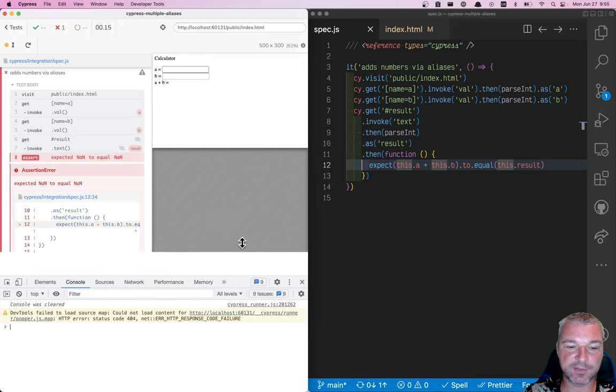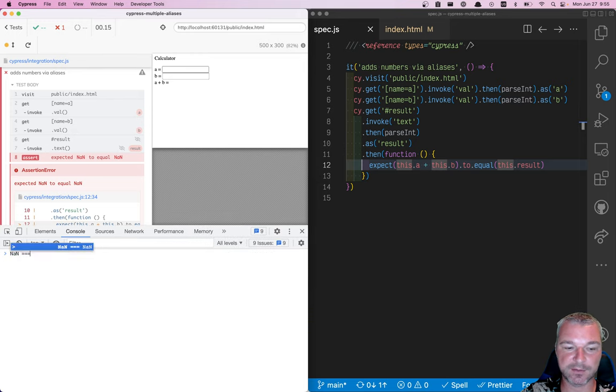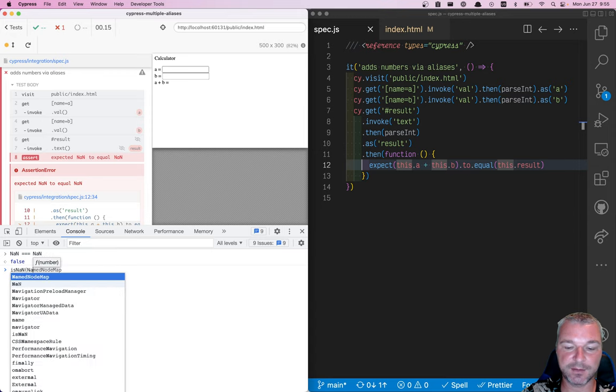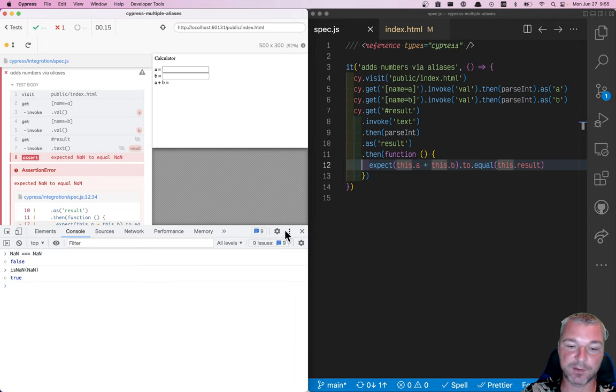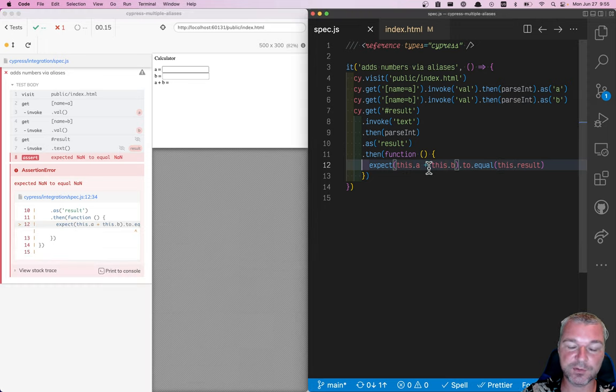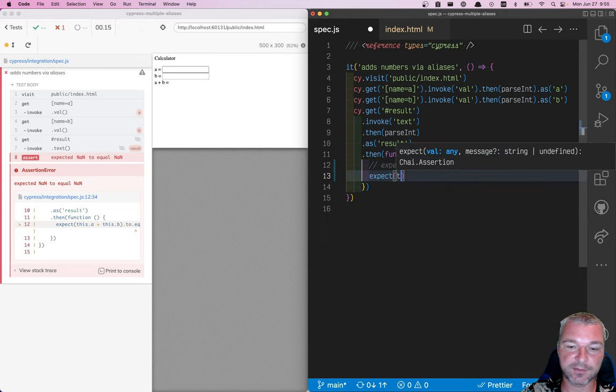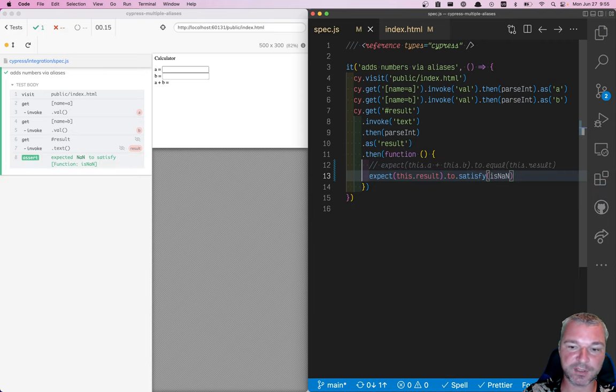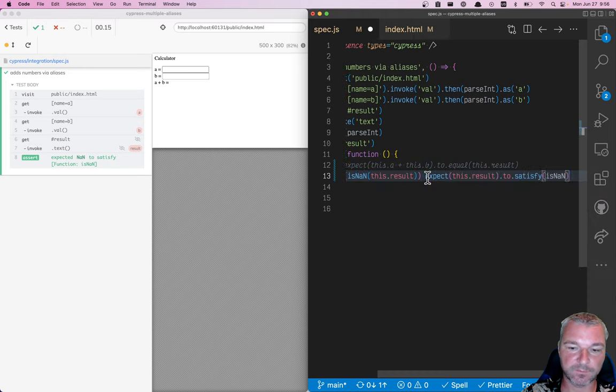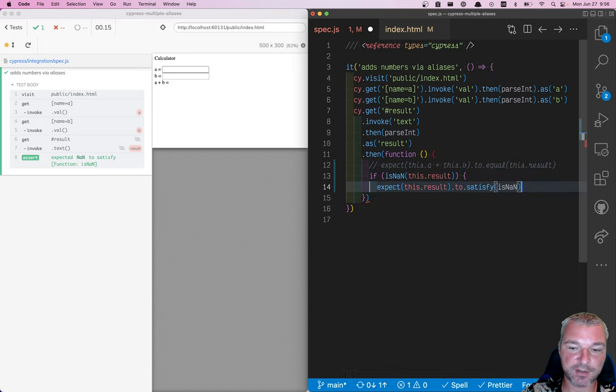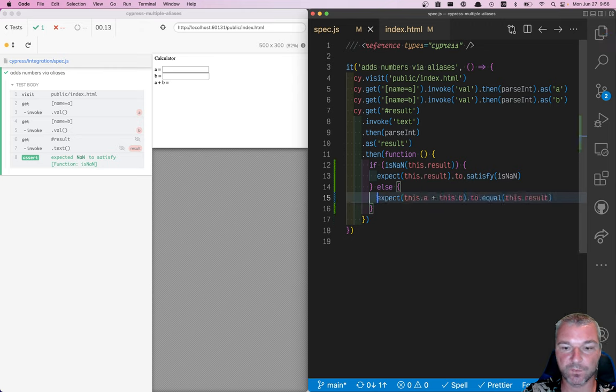Unfortunately, in JavaScript, the special value of Not-a-Number doesn't equal another Not-a-Number. You have to use a function that's called isNaN to check if the value is not a number. And so this particular assertion that computes a value would be like expect this result to satisfy isNaN. And now the test has to add more logic. It has to say, okay, if isNaN, or maybe the inputs are NaN, like you have to check a lot of stuff, else you have to use the sum. So the test now has all this logic to compute the result, to use different assertions in both cases. And the simple reason is the test does too much and doesn't actually know what to expect to find on the page. And that's why this is so bad.